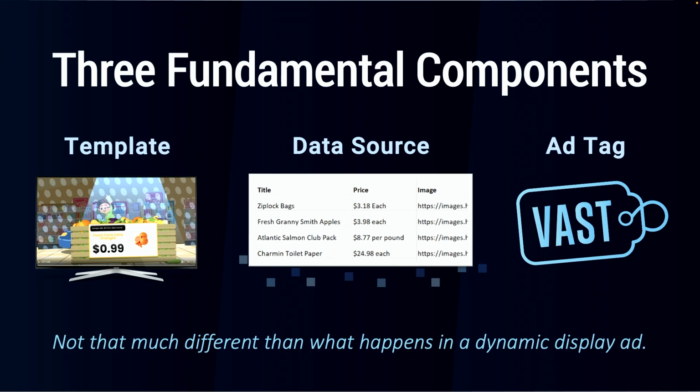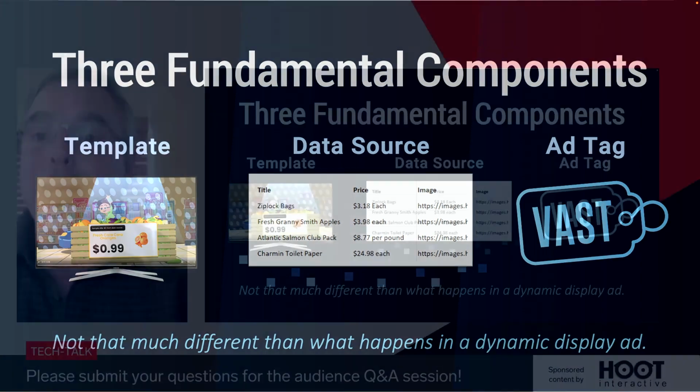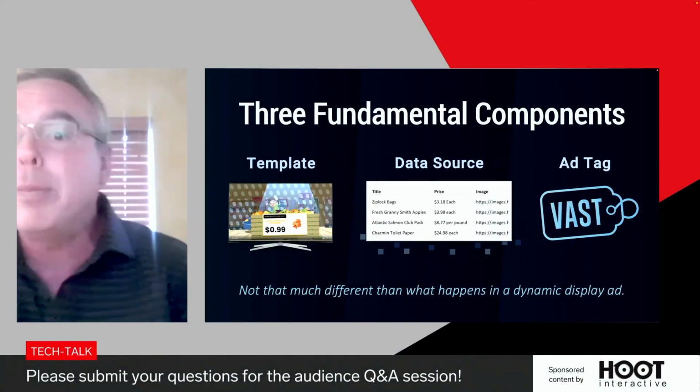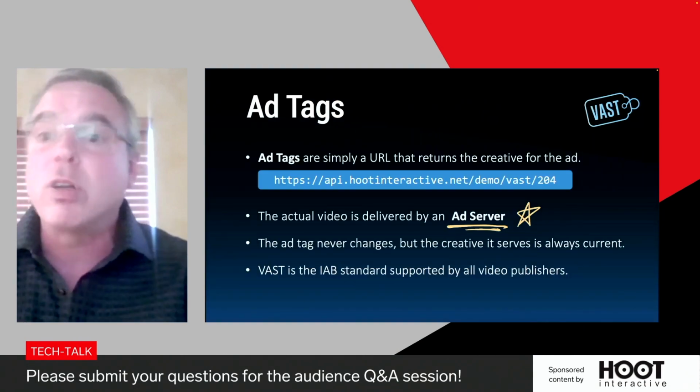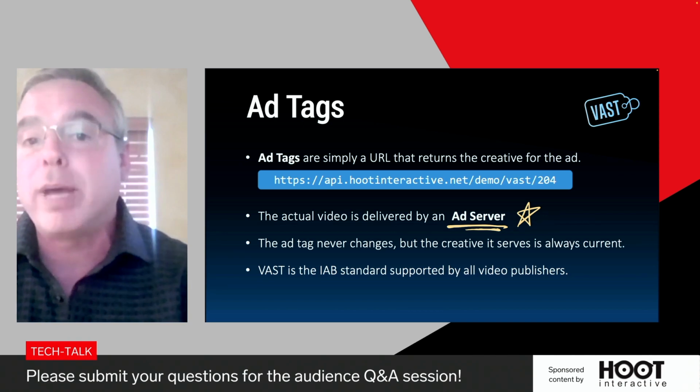And then the third item is an ad tag. And this is where we do start diverging a little bit from what we're used to with dynamic video. Certainly, if you're running some dynamic ads on Facebook, you don't have to worry about ad tags. Facebook takes care of that part. But it's a crucial component for our dynamic videos. Wouldn't be able to make them dynamic without it. So let's talk a little bit about what the ad tag is and how it works and why it's important for our dynamic video ads.